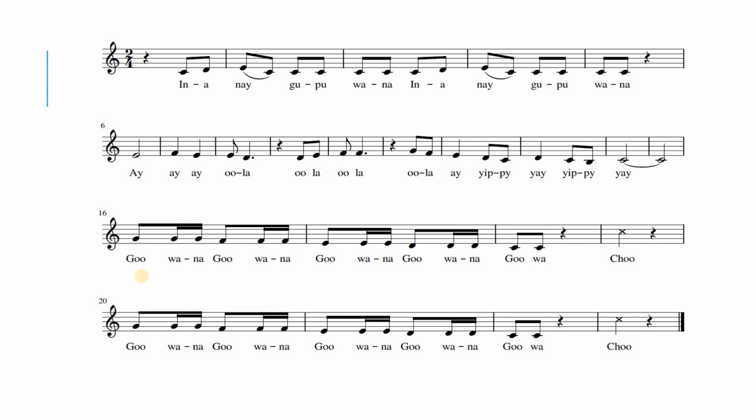We'll go for the third above the C. Off we go.